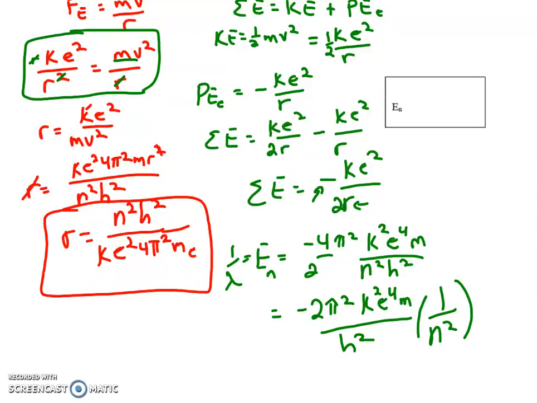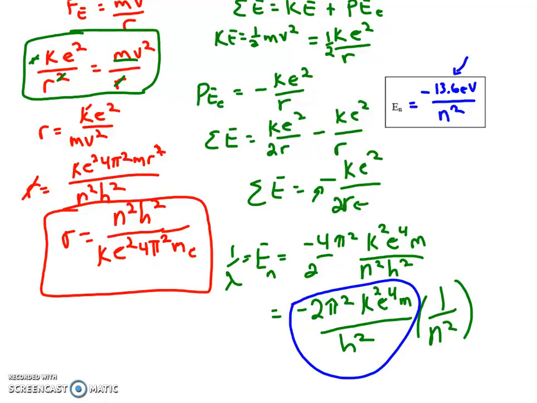In fact, if you look at this whole mess right here, and you plug in all these values, Coulomb's constant, the charge of an electron, the mass of an electron, and Planck's law, and you do it in electron volts, because these have to all come out to be units of energy, because N is a dimensionless number, and we're solving for energy, it turns out that the equation is negative 13.6 eV, all divided by N squared. And I'm hoping you recognize that that 13.6 is nothing more than the energy of an electron when it's in the ground state. In the ground state, N is equal to 1.